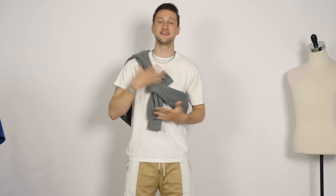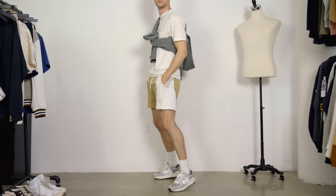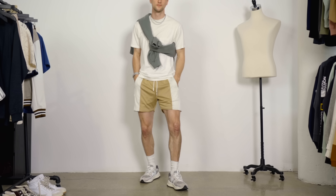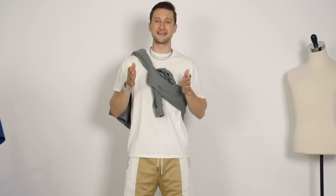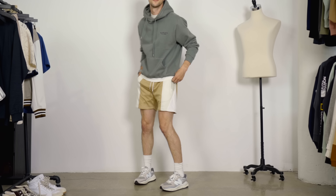Diagonally, I think it gives a nice dynamic to the outfit. That way we can introduce another color, like this faded green. This hoodie is from Zara, and you also add a little bit of interest because it's not as plain in terms of silhouette. If you do want to pop it on, you absolutely can. I tend to wear shorts and then long sleeve things up top a lot — I really like the balance of the heavier upper half to the lighter weight lower half.